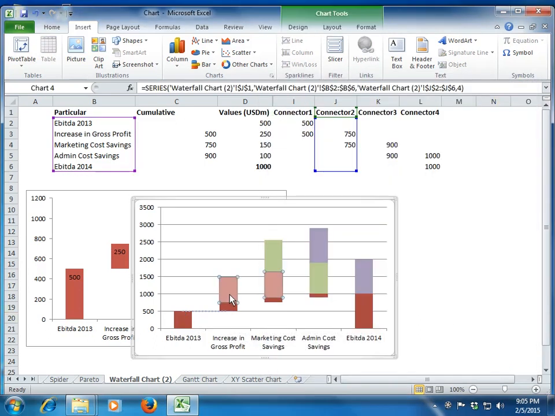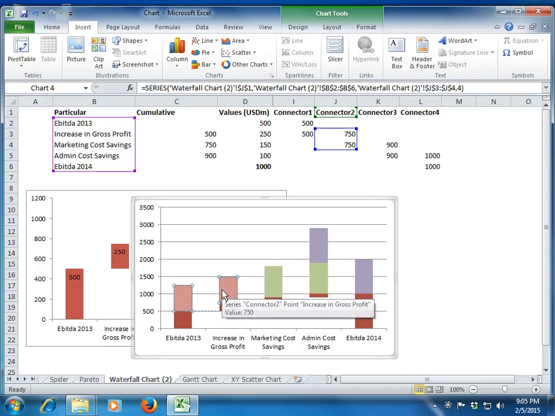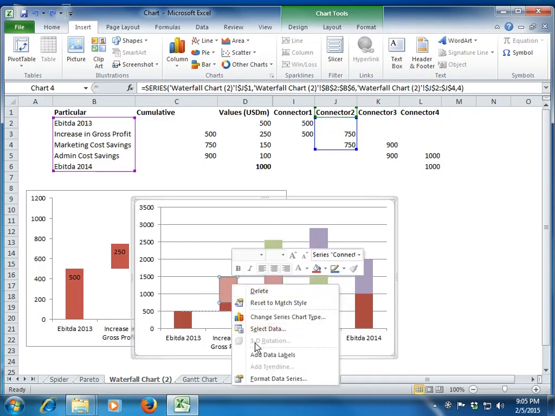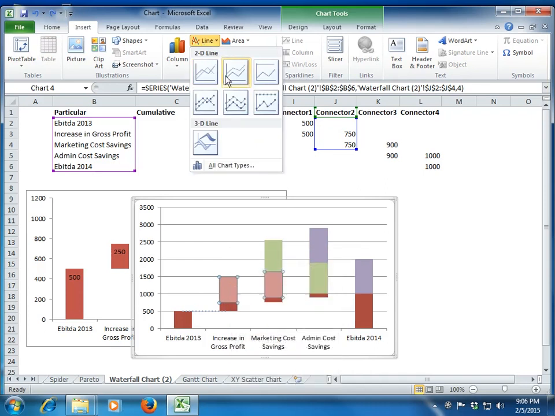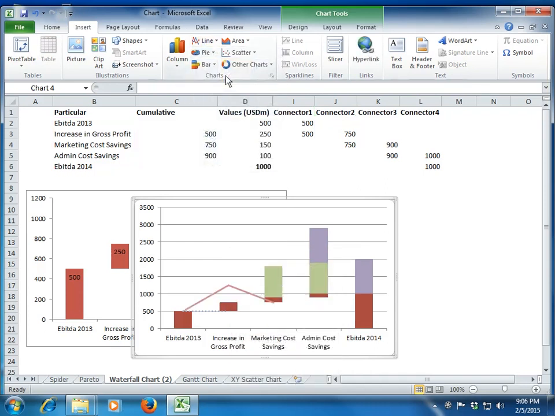Similarly, this is my second connector. First let me change the value, and then I will change the references. Did I make some mistake here? Okay, yeah, sorry. Let me now change it to a line chart. Fine.